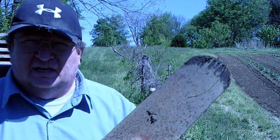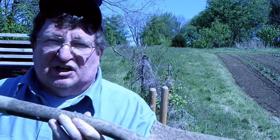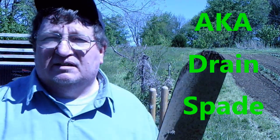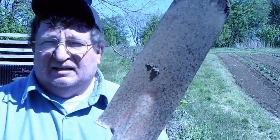I call it a track shovel because what we used in Appalachia, when you had a bulldozer and it set over the winter, you didn't want the mud in the tracks to freeze, so you used this to shovel them out. I'm not exactly sure what to call this, but I'll look it up and put it in writing right below here. So let's get started and show you how to do it.